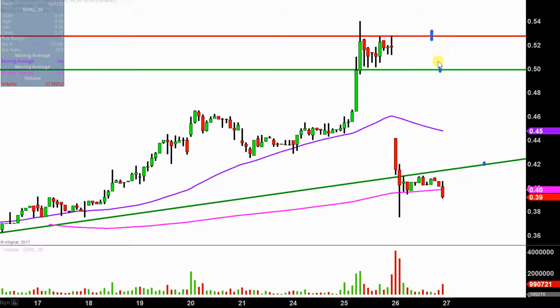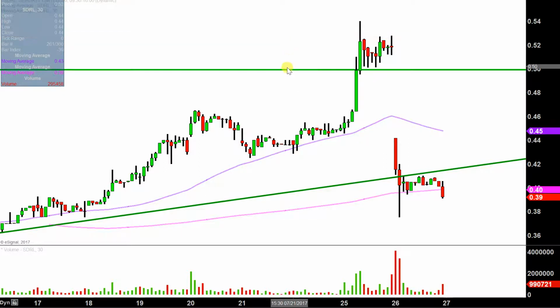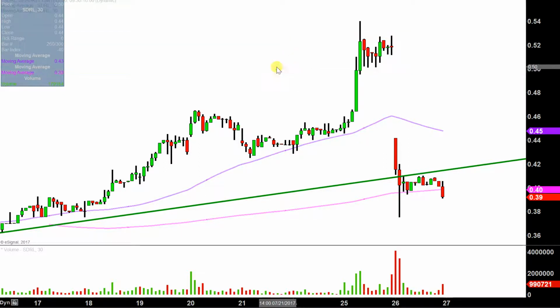But today, and I don't mean to state the obvious or rub salt in one's wounds, but bears took a big old bite out of it, and the price is definitely at some big components of thin ice, and I'll explain what I mean by that. But first, we'll just go ahead and get rid of these lines up here. Sure, they still pertain to the chart, but they're not really relevant anymore. And from a presentation standpoint, I don't want to have lines all over the place and risk causing confusion with a bunch of clutter everywhere.